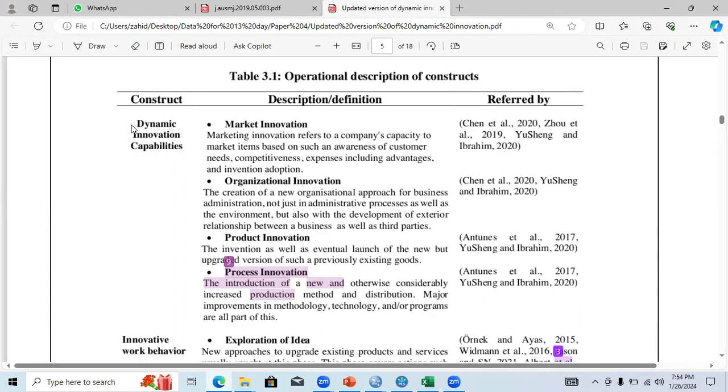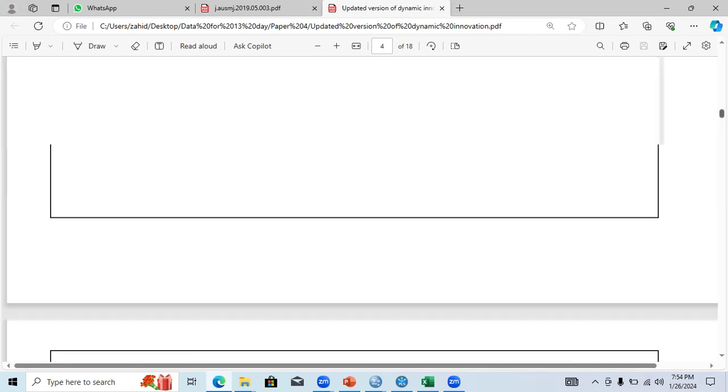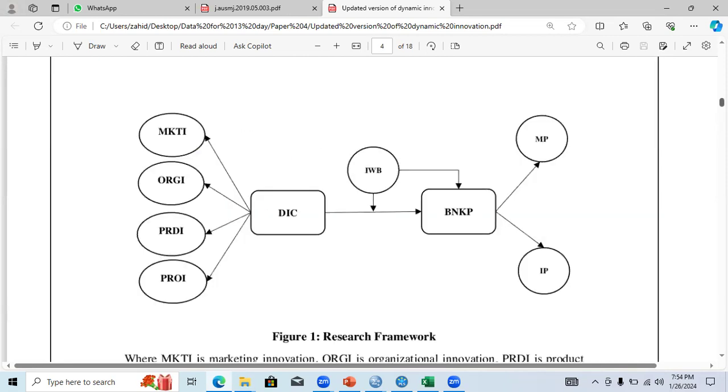So DIC is the main construct, or the second order construct, which is measured by these four constructs. So this model is basically DIC, dynamic innovation capability, which is measured by these four dimensions. These are the lower order constructs, and this is the second order or higher order construct.